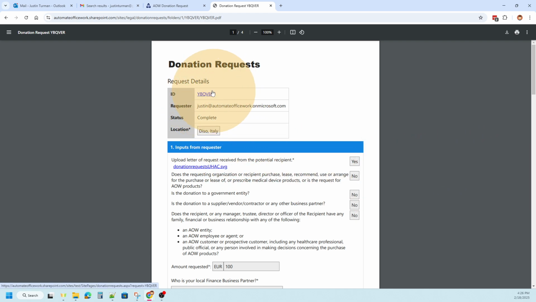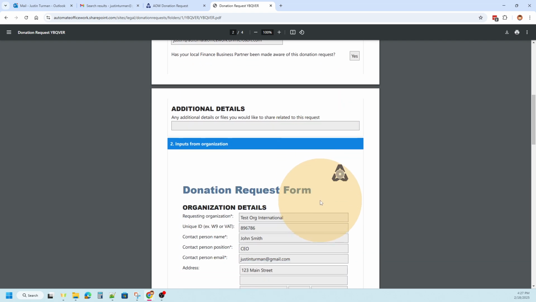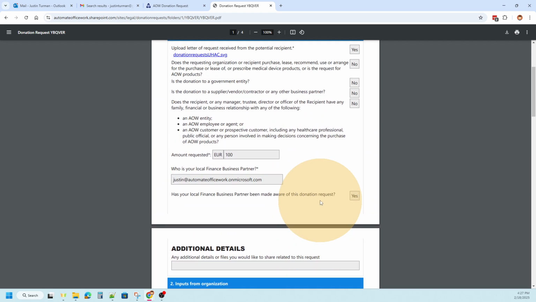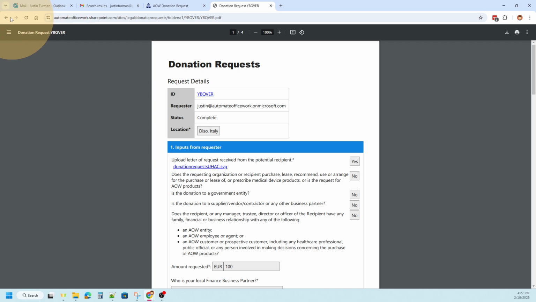Finance then has all of the data points. If they want to see the actual files that are in this PDF, every file has a link and it will just open the file or download it from SharePoint. Also, the unique ID of this request, finance can click on and it takes you to the system. So they can see this PDF. They can also go to the system and check to make sure that, yes, this data actually exists. So they don't have to just trust the PDF, I guess is what I'm saying. But everything is linked together.